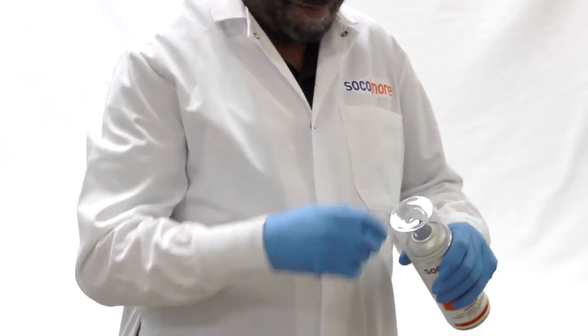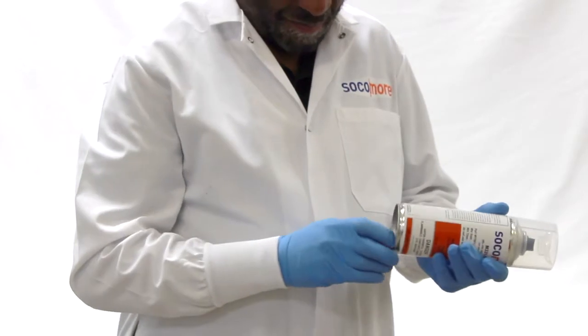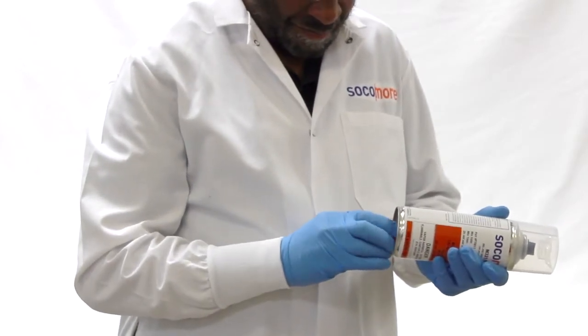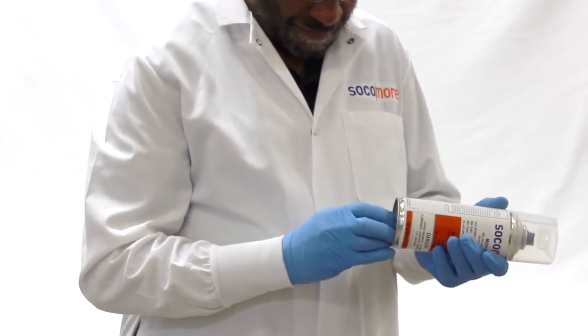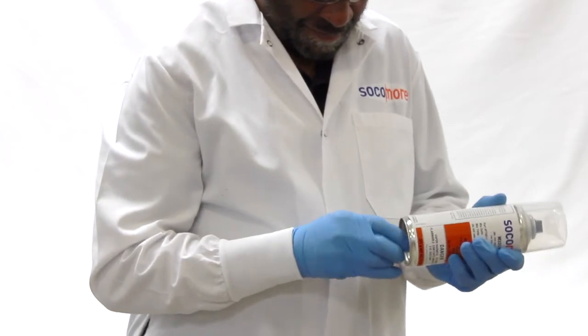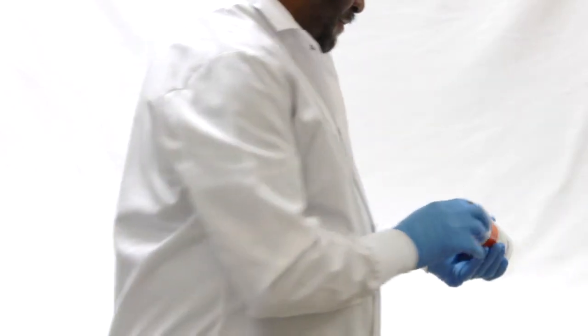Next, remove the red push button from the cap and place it on the pin in the bottom of the can. Place the can with the cap on on a firm horizontal surface.